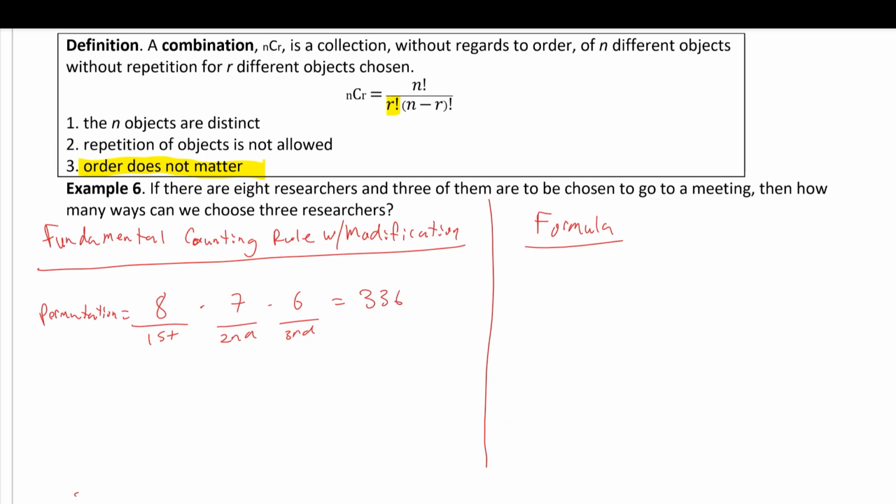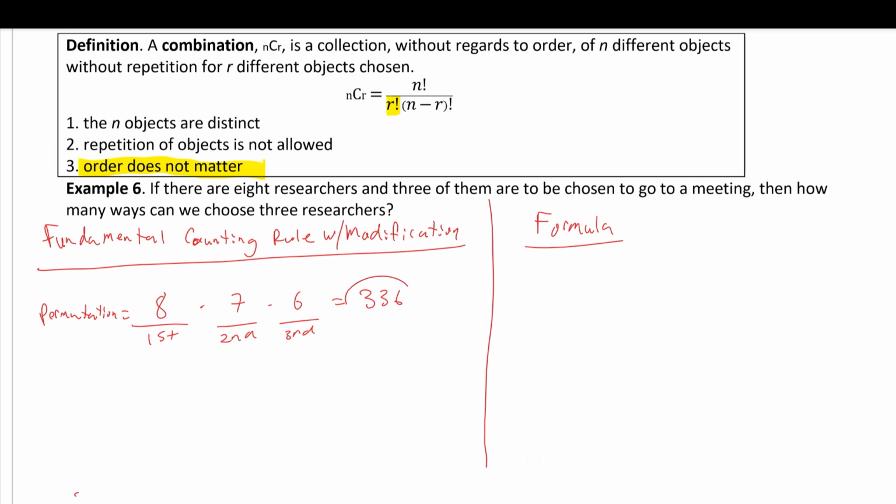Now, in order to remove all the different replications of the same, what we call combinations, like Bob, Sally, and Mary. Since order doesn't matter, this is accounting for Bob, Sally, and Mary, and also Sally, Bob, and Mary. And it's accounting for all those different orders. We don't care about all those different orders. We're just looking for all the different combinations, okay?